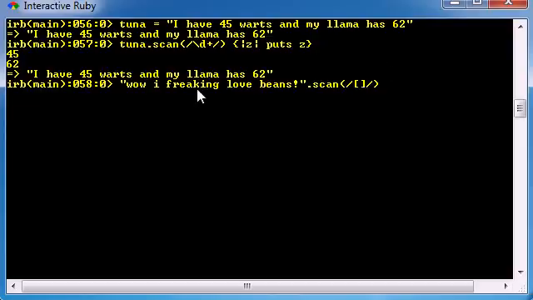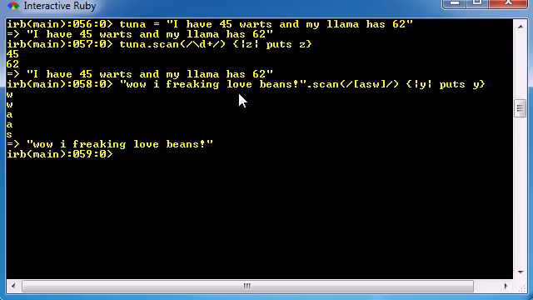So basically, let's go ahead and scan for the letters A, S and W. They're just like the first 3 ones I saw. So basically, anytime we come across the letters A, S, or W, let's just go ahead and keep it simple, print it out on the screen. So extract those values, store them in a variable called Y, and print Y out on the screen. So check it out. Remember, our initial string was, wow, I freaking love beans. By the way, I don't.